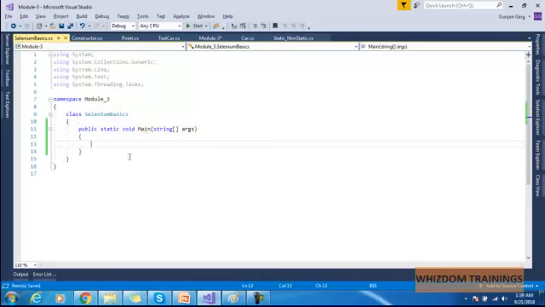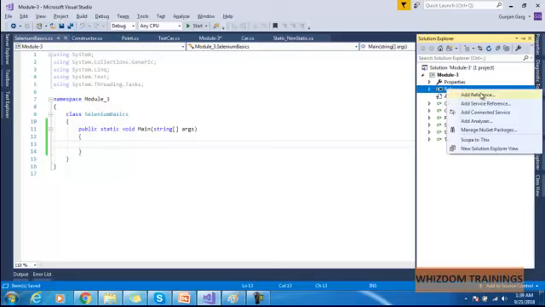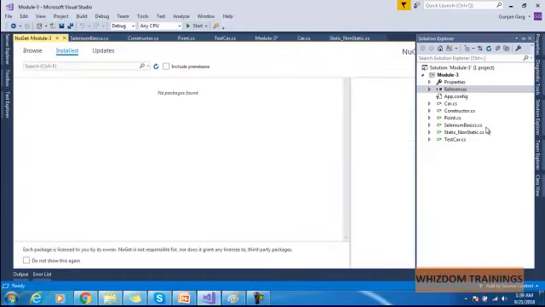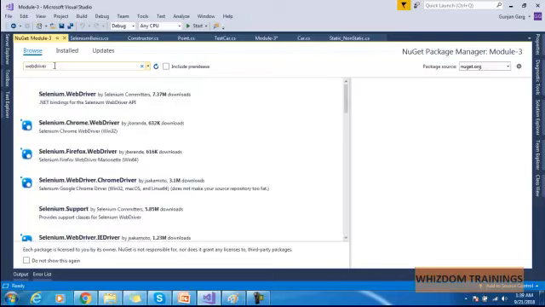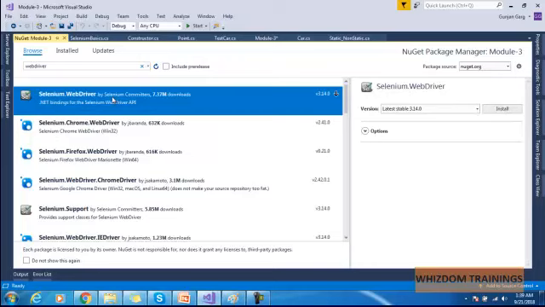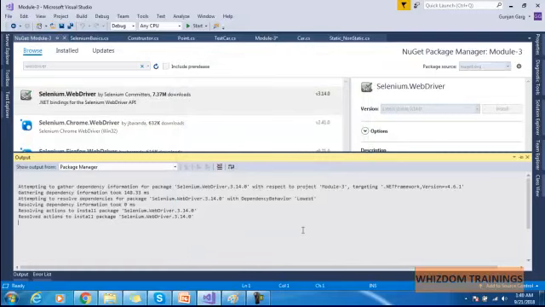out here. Okay, and we'll have to configure the Selenium DLLs as well, so we'll be adding it from the NuGet package manager. So as of now, don't worry about what are these DLLs, what are these WebDriver DLLs, that I'll be just adding into my project. So right now I'm just showcasing to you the basic script to just launch the browsers, the different browsers, right? So for that I will have to add the WebDriver DLL in my project, so I'll be adding it from my NuGet package manager. We'll click on OK.